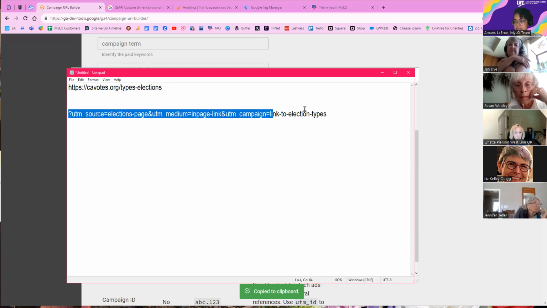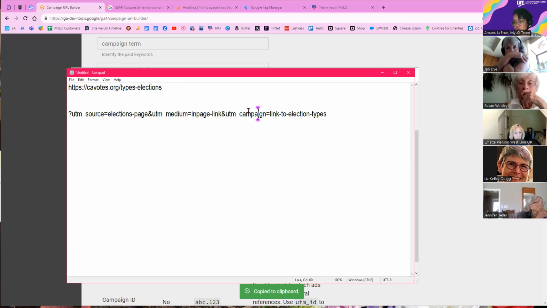So by adding the campaign details, I can then associate that page view or that session or that user with this campaign, whether it's by the source, by the medium, or the actual campaign name itself.